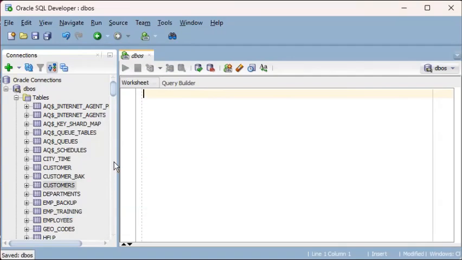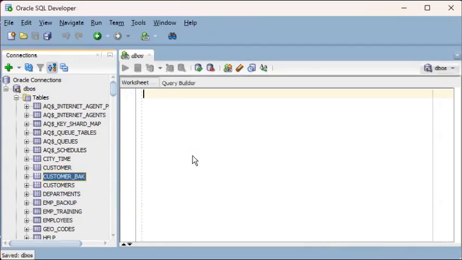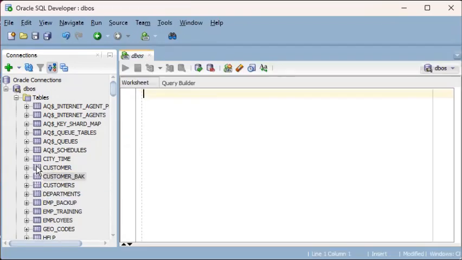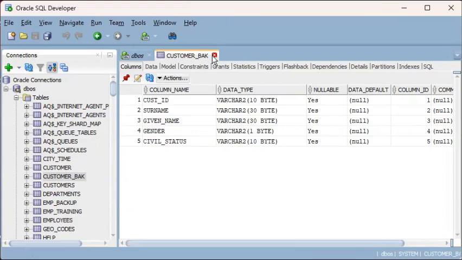So for instance, we want to use the table called customers. From the navigator pane on the left side, you can have a look at the table you are interested in, and then you can drag and drop it from the left side into your SQL worksheet, the white piece of paper here. So if I want customers, I will drag and drop it here. Not like that. So you have to be quick.